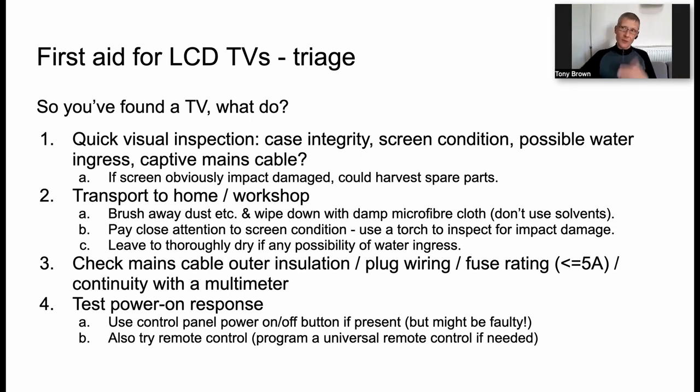Okay, so we've got a little bit closer. Maybe the thing doesn't look like a write-off. Check over the mains cable insulation. Look at the plug wiring, the fuse rating. Very often they have 13 amp fuses for reasons that are not clear to me. Should be 5 amp, probably 3 amp. You can check the continuity of these things if you have a multimeter. If it's not a captive lead, maybe you need to substitute one. You can buy them in any kind of electrical wholesale store, a known good lead.